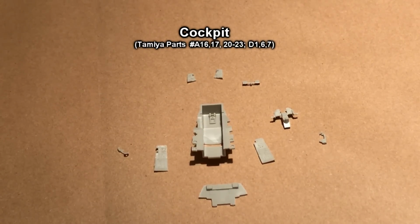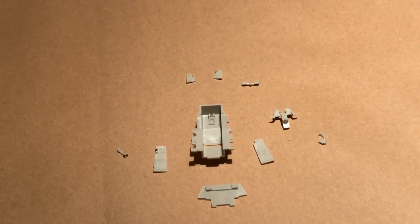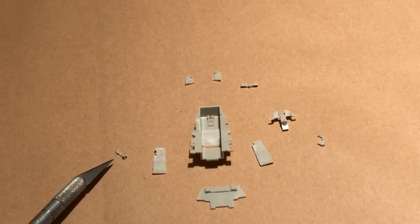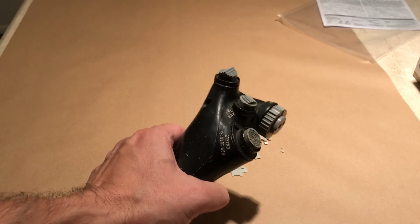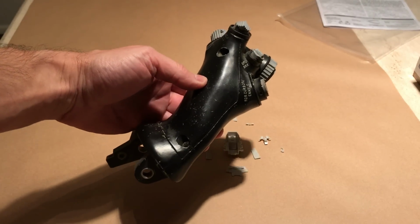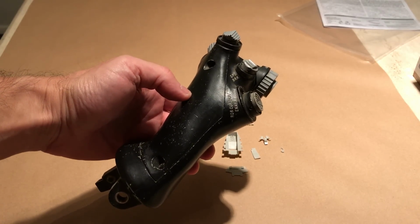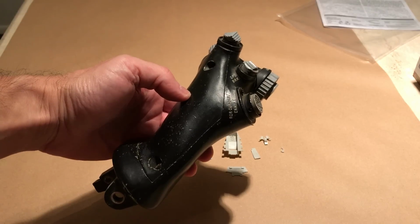As with about every airplane model, the construction begins with the cockpit parts. Here is the throttle grip and lever arm. And a little bit of show and tell. This is an actual F-16 throttle grip which I salvaged during my career after it was designated XB3, which means it is unusable and it goes into a general scrap heap.